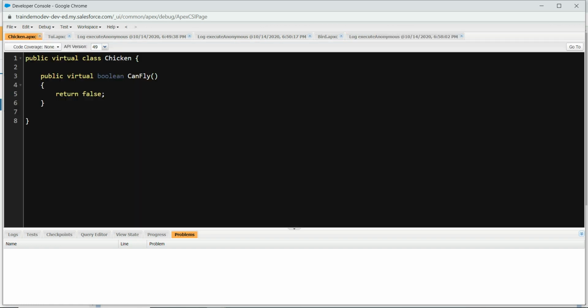We're going to change this class a bit. We're going to create a base class called Bird. Something like this. I'm going to create an abstract class with canFly, and I can save it. Nice and easy. Now I'm going to change this so that it extends Bird, and I'm going to do an override. I'm going to save it. I'm going to create a class just to save time.